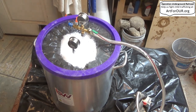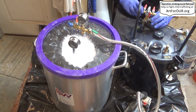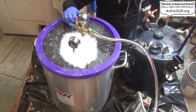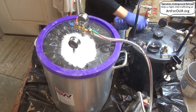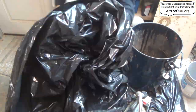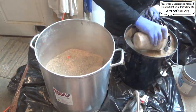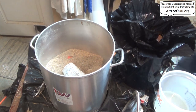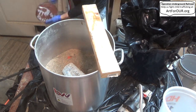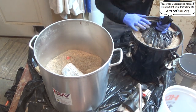I've poured up to 3 inches deep, as long as the temperature in your room is not too warm. I would recommend below 60 or 65 degrees, and that'll allow it to set without getting too exothermic and cracking or bubbling. So you build a shield that can't collapse around the project. Stick it in your pressure pot or your vacuum chamber or both. Put it in a plastic bag or two. Pack sand around that so that the resin only goes where you want it to go. And voila, you've got yourself a perfect form.